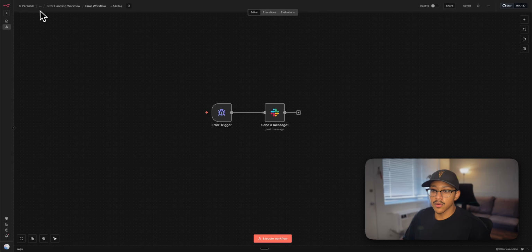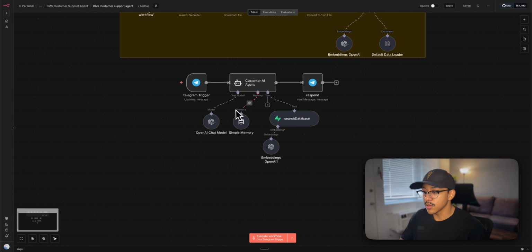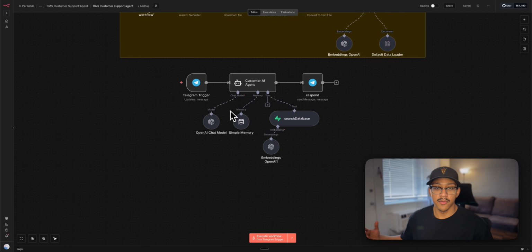So I'm going to look for another workflow right now. And so this is a workflow of an AI agent for customer support that I made in a previous video. I'm going to be linking that up here. But let's say something was to crash in this workflow. For example, a user messages my AI agent using Telegram, and for some reason, I don't have enough funds on my OpenAI account. What would happen is that I will get an error saying insufficient funds, and the execution will stop and the user will not get a response.